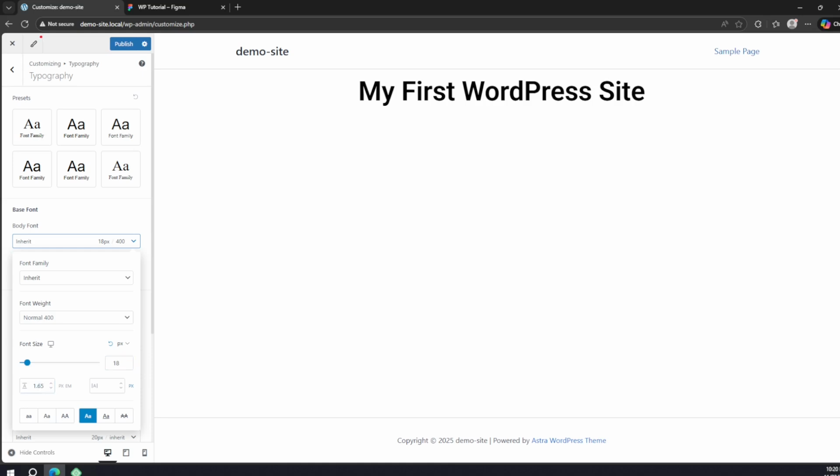And then I'm just gonna set the line height to pixels. So I'm just gonna click that px and I'm gonna put 28. And then we're gonna set the font family to DM.